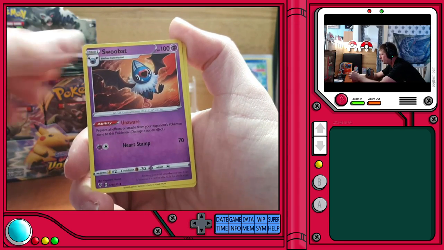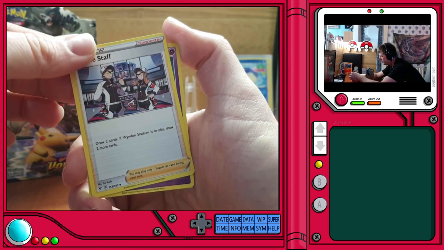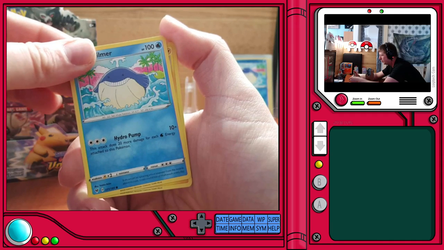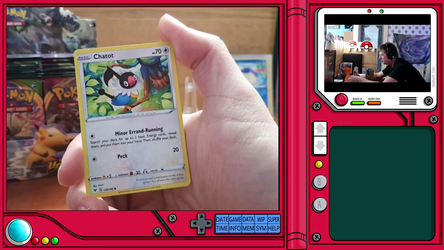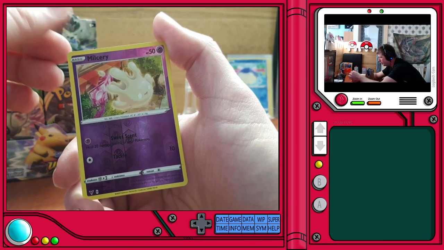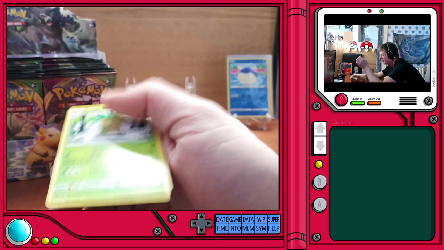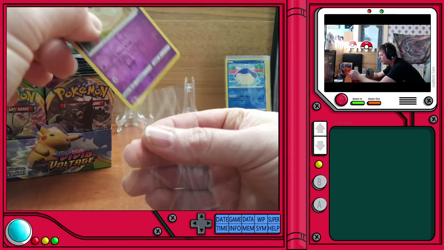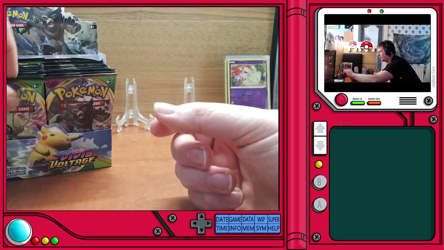Water Energy. Swoobat, Macargo, Leekstaff. Oh, no, I don't have the trainer one. Clefairy, Wailmer, Tynamo, Execute, Chatot, Reverse Holo Mycelery, sorry, Mycelium is something else from Minecraft. And a regular rare executor. Damn it. Speech is a difficulty today. That's not gonna stop me. Let's put you to the back. And let's go for the next one.